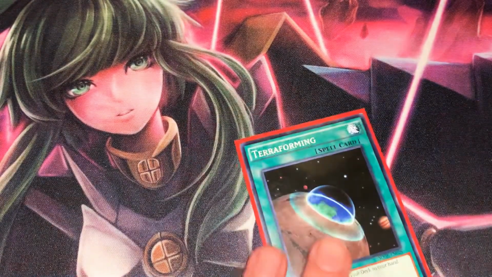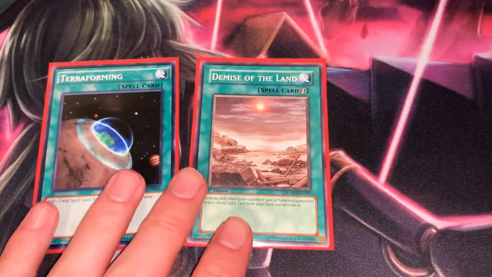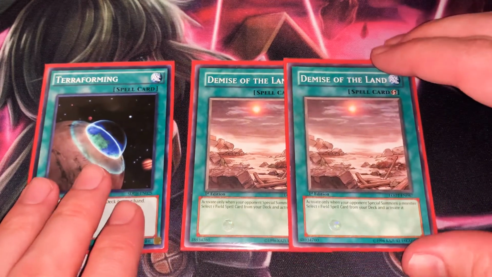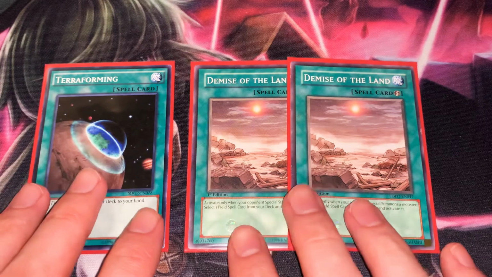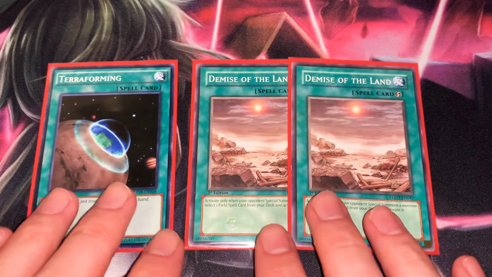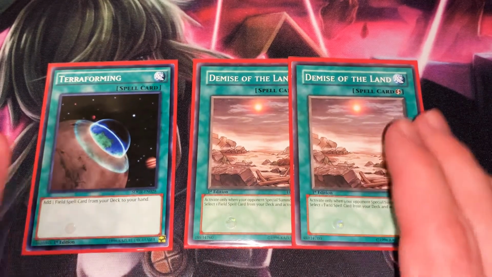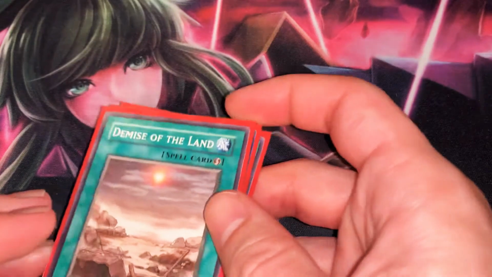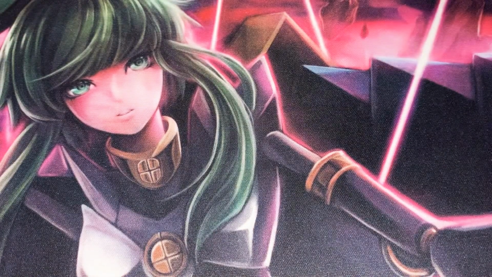And then you have the search, you have at least the Terraforming, and just in case you go first, the 2 Demise of the Land. I know a lot of people run 3, but I like it better at 2. So you do prefer to go second more, but it can go first, getting this and then getting the Metaverse or Terraforming or the Planet Pathfinder, just hoping that you can play through the traps of the Ash, things like that.